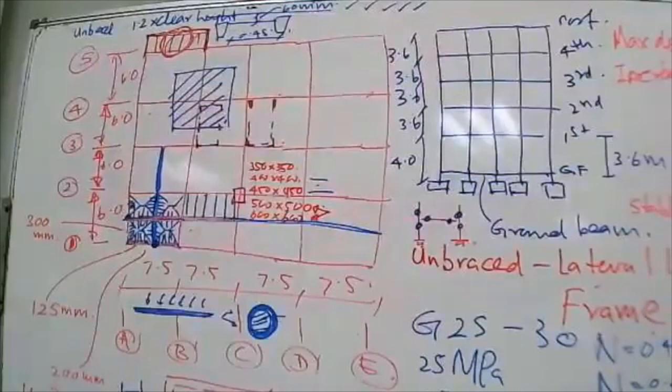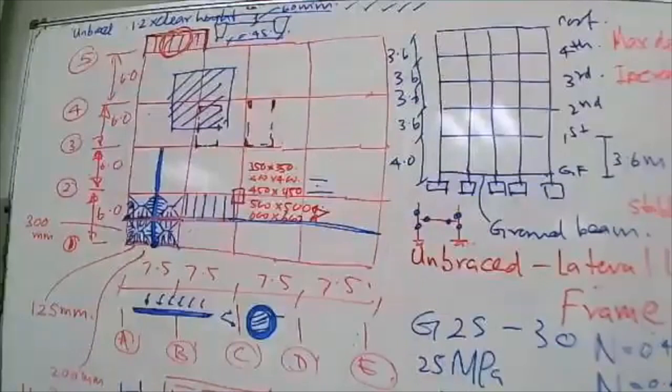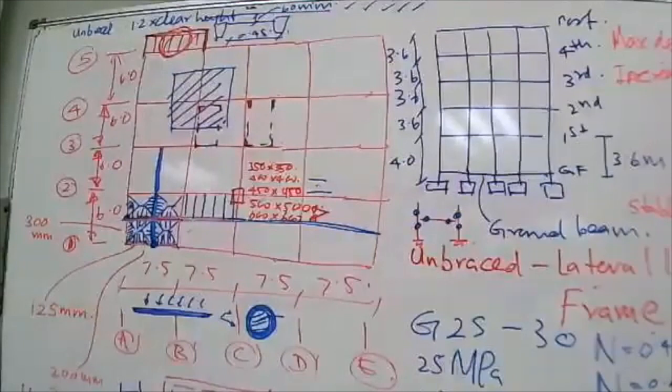Now I have got the slabs and all. And how about the roof slab? You are going to the same system, but the slab thickness you will increase to 150 millimeters. Why? In the roof slab, we will provide some additional nominal reinforcement within the slab top to ensure that the crack width will remain as low as possible so that the roof slab will not leak.